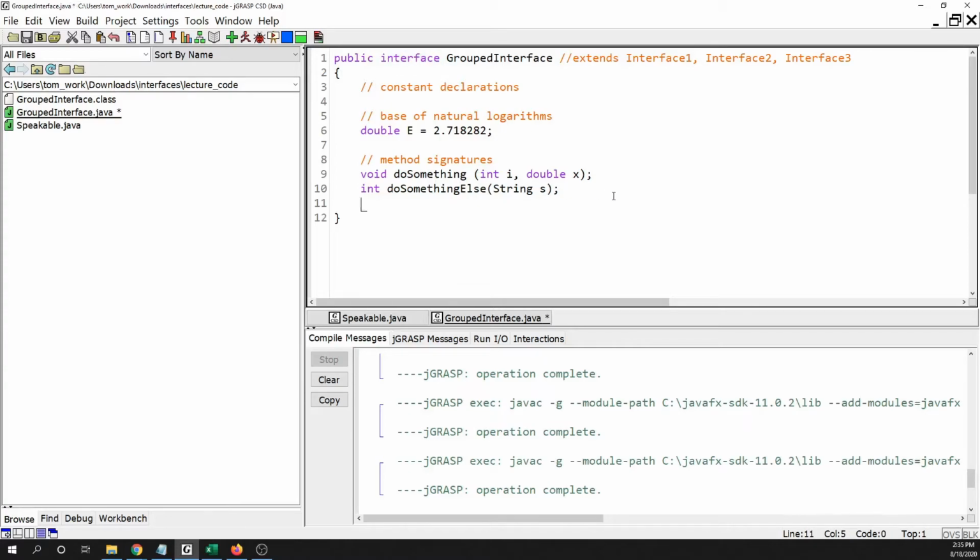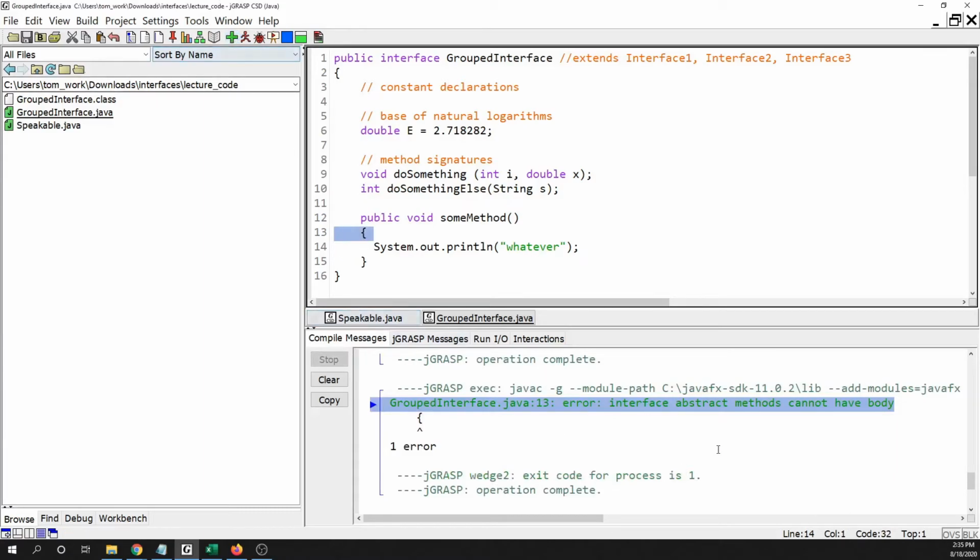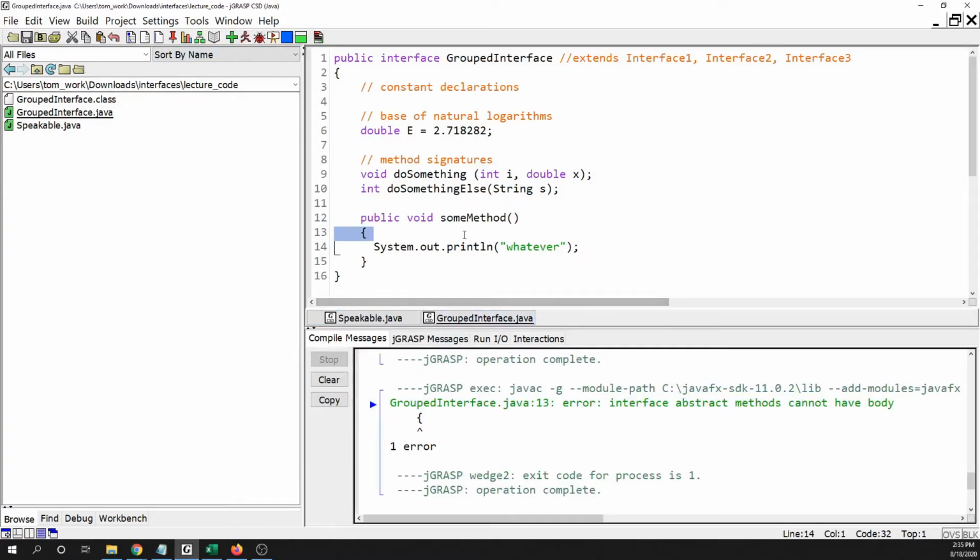If I try to make another method in here, like so, here's a regular method, a method that's not abstract, or a concrete method.